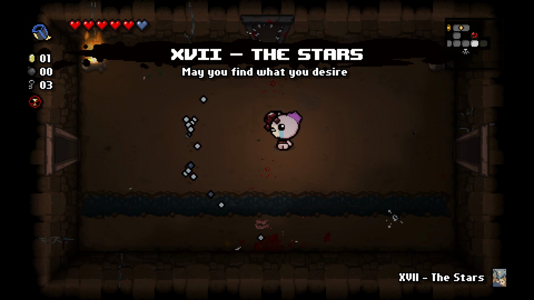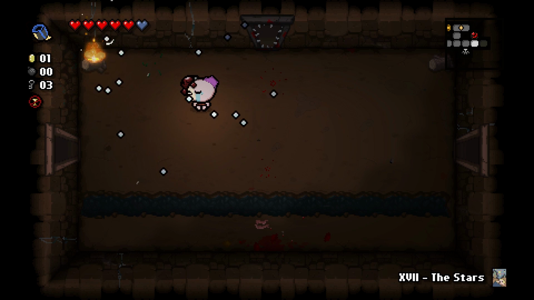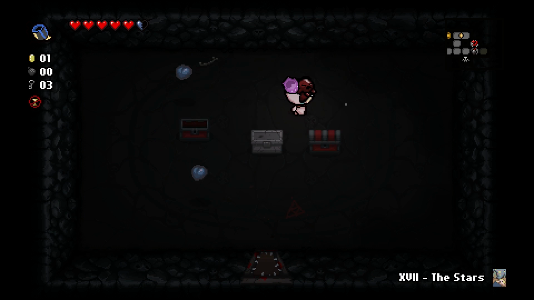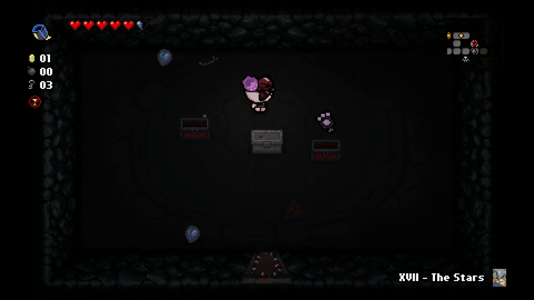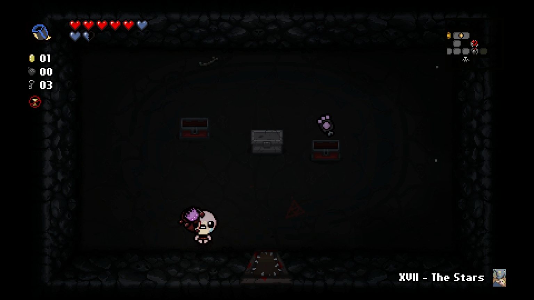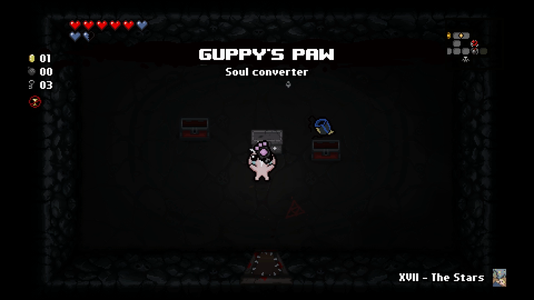So I'm kind of glad we couldn't take Bob's Rotten Head, because I would like to see if my theory about taking spirit hearts and having that affect the item we have does anything, if that makes any sense whatsoever. Alright, so we're going to pick this up. I hope it does something. As far as I can tell, it didn't do anything, but luckily we found Guppy's Paw.